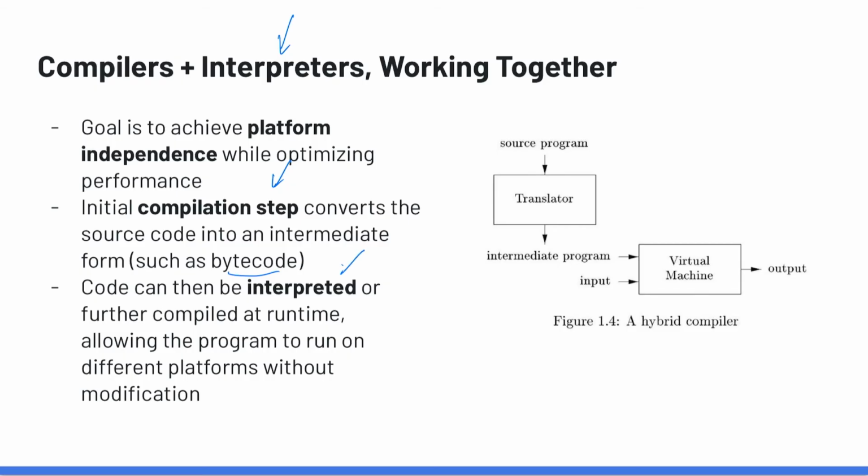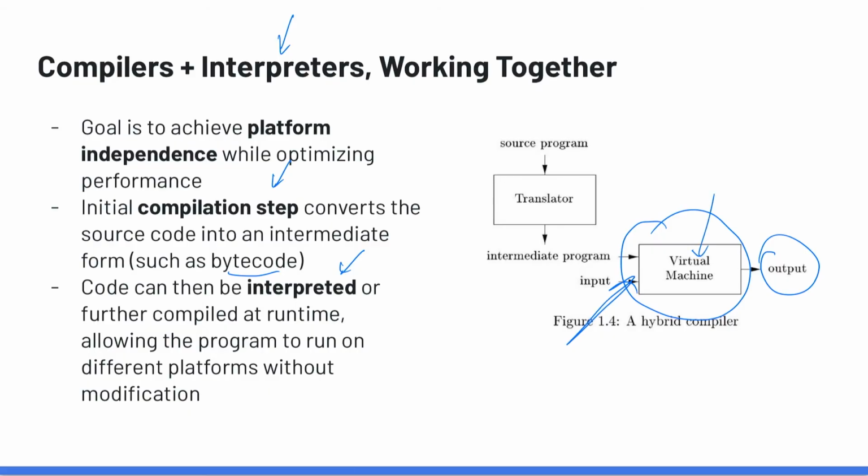This bytecode can be interpreted by something called a virtual machine. At this point, we'll also take in inputs, like if we want the user to type in some information. And that virtual machine is going to handle the actual execution independent of the operating system. Remember, the virtual machine is like a ghost computer, a made-up computer that pretends to be a computer but is not an actual physical computer. And on our operating system, on our computer, we see the output of this virtual machine on our screen, with the virtual machine doing the actual execution.